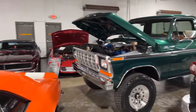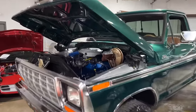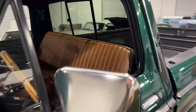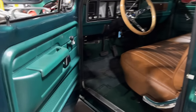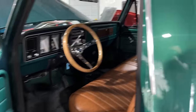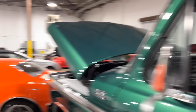Justin, go ahead and show them that beautiful F250. This is a really, really clean F250 we just got in — I believe it's a '78. It's got the 400 Ford big block in it, the C6 transmission, and a really nice brown leather bench seat that ties in great with the green metallic paint. This truck is a nut and bolt restoration — absolutely beautiful. When I was looking it over, I was having a hard time telling if it was original paint or repainted. After looking it over really carefully, I could tell it had been repainted, but whoever did it did an excellent job. Every bolt and nut came out and was painted, all the trim came off — they did it right.